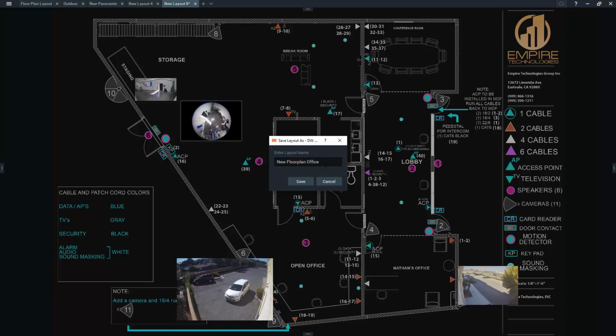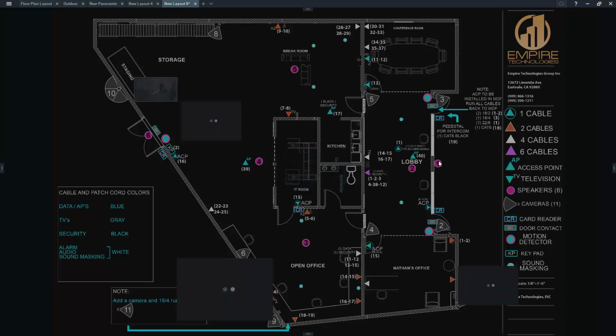Okay. Sometimes, if you have a really large facility, it's nice to actually save multiple layouts like this. So we might do an outdoor camera layout and an indoor camera layout. We might even chop up the indoor layouts into warehouse, north dock, door area, south dock, office A, office B, and so on.